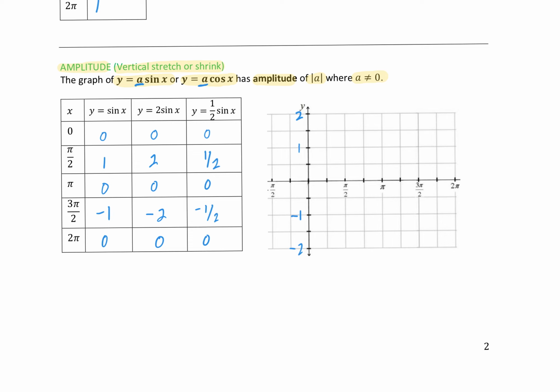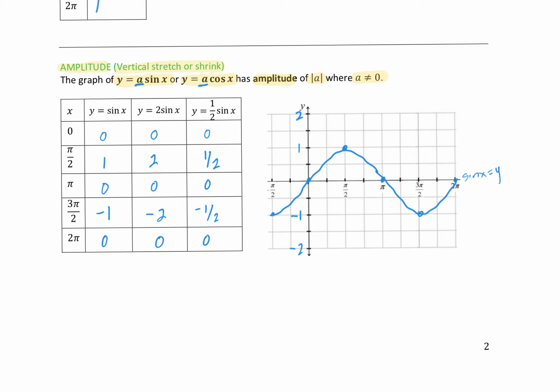I'm going to graph in different colors. So I'll start out with blue. Our sine of x passes through 0. It goes to 1, 0, -1, 0. Such a nice function. If I was going to go the other way at negative pi over 2, I'd be at -1. And that would be our sine x equal to y.